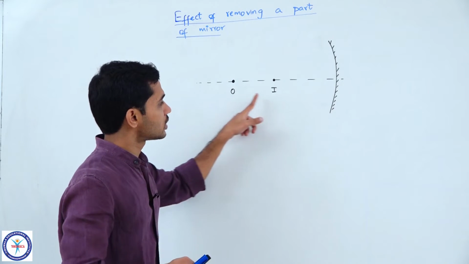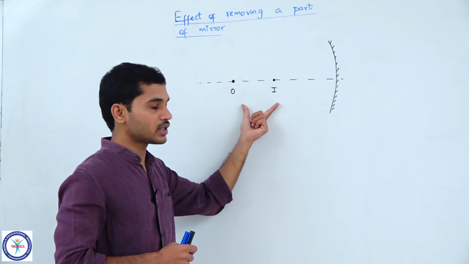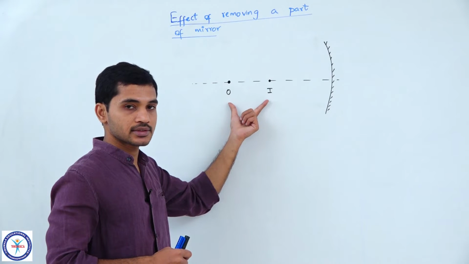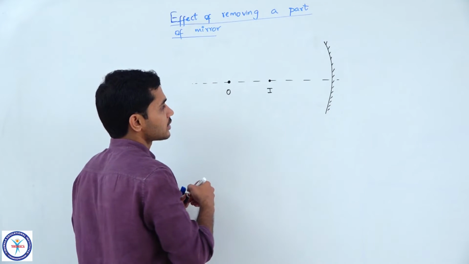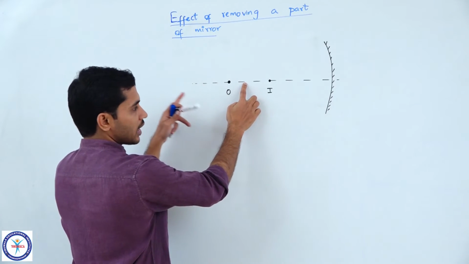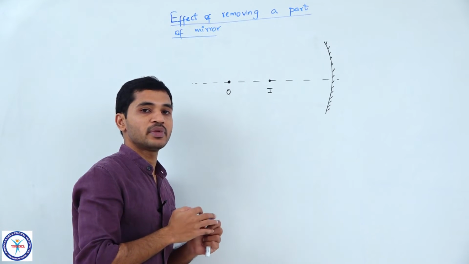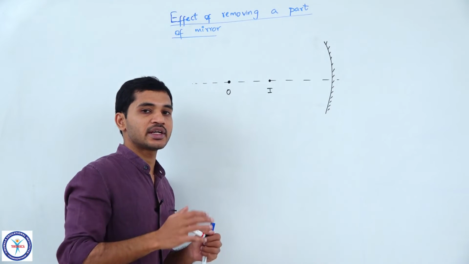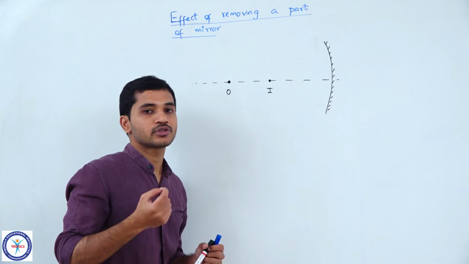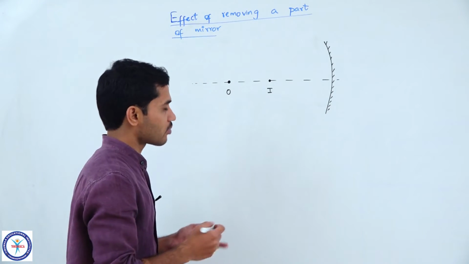So, the object is over here and the image is over here, let us say. I hope you remember, when will a concave mirror form an object-image situation like this? This case forms when the object is between the center and infinity and the image will be formed between the center and focus. So, please be aware of all these. The initial ray diagrams which we have drawn are very important. Understanding the nature of images is also very important. You should be very clear about that. Okay, let us come back to this.